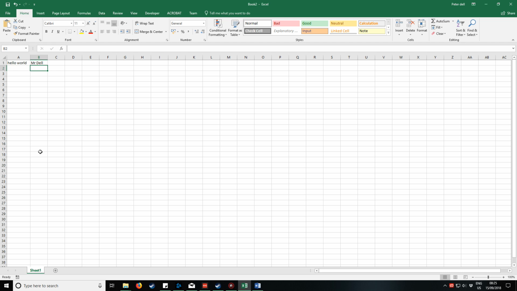Coming down to the bottom here, you've got this Sheet 1. Now, sheets are basically just like pages. Excel can support more than one table or more than one page of data. So let's say I wanted to capture, to start with, I'm going to right click on it and I'm going to rename it and I'm going to say I want to capture all my maths data. Well, I can just type in Maths, click away, and now this is where I'm going to put all my maths data.